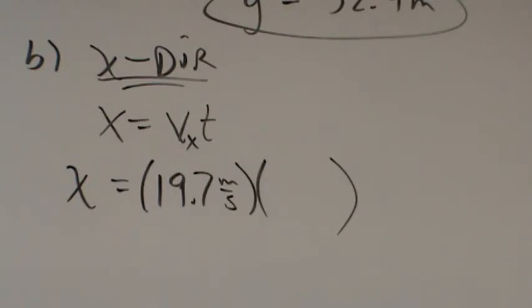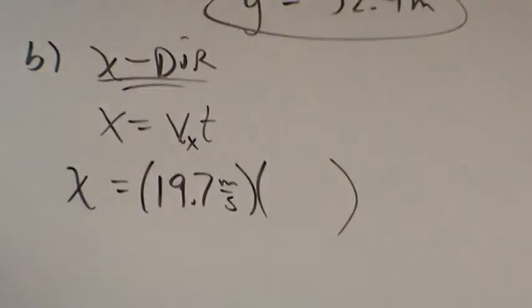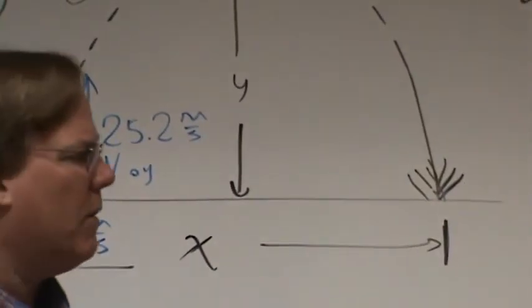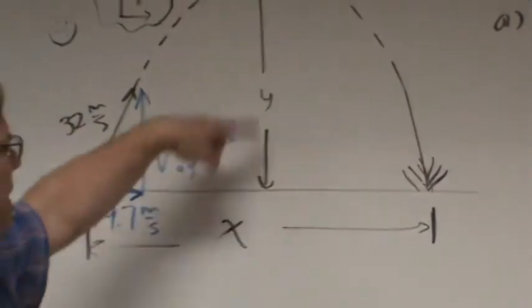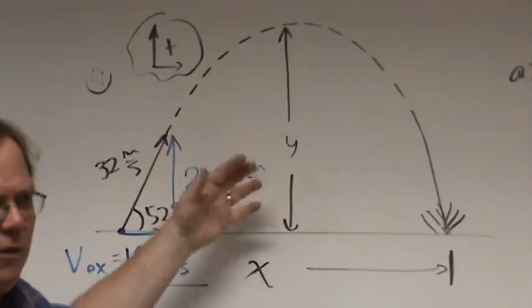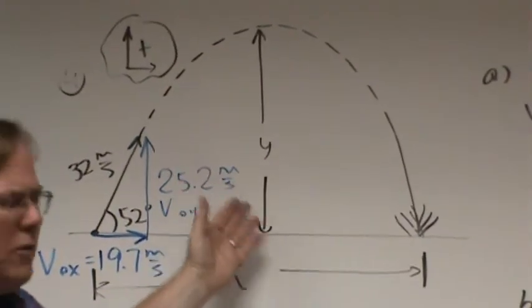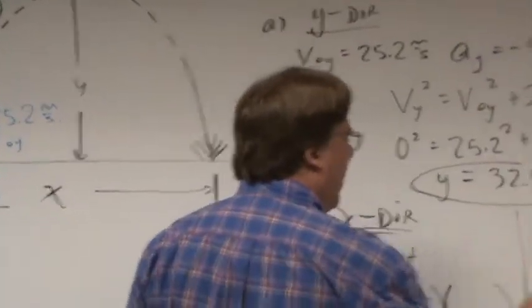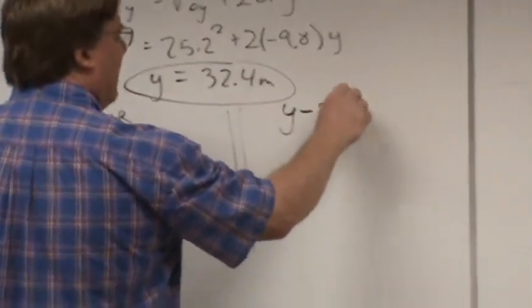Because of the time it takes for it to hit the ground. Here's what Maxwell's going. He's going, when it hits the ground, its y is 0. Its displacement is 0 when it hits the ground. But definitely, do you guys see that to get the time in flight, you're going to have to deal with the y direction? So even though they're asking for an x direction quantity, we can't do it without dealing with the y direction to find time.